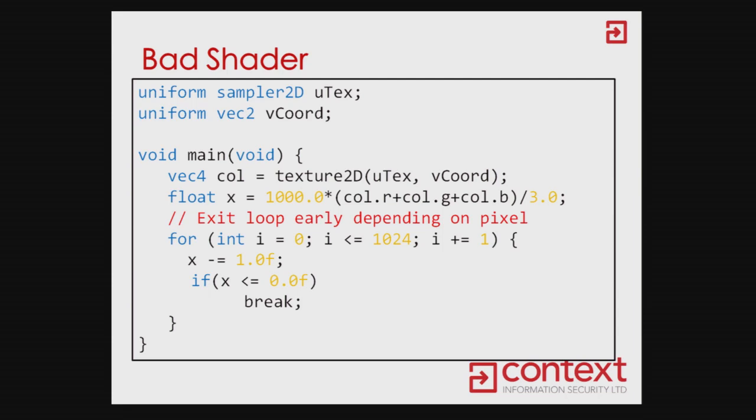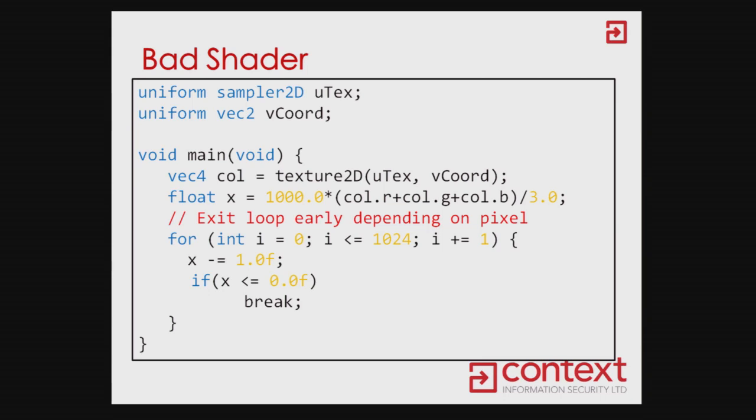But it turns out that there is something else which can read texture data, and that is the shaders. I've already said the shaders need texture data to be able to display texture map polygons, and because the shaders can take different amounts of time depending on the data you feed into it, you can do a timing attack against it. So in this particular case, this bit of shader code, depending on the brightness of a pixel in your texture, takes a different amount of time to run. So by doing this, you can effectively measure the value of a pixel.